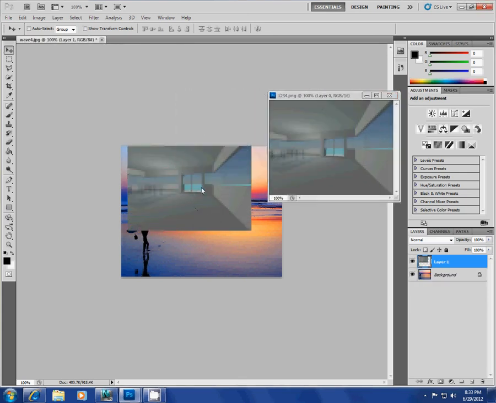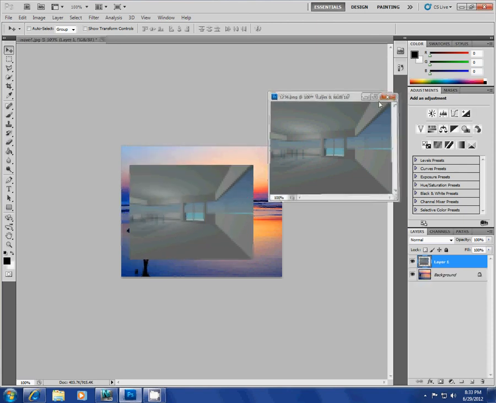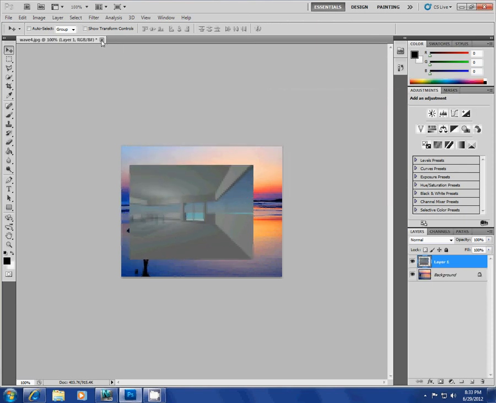Hmm. Yeah, my example's not working. I think it might be because of the sun, all this gray.